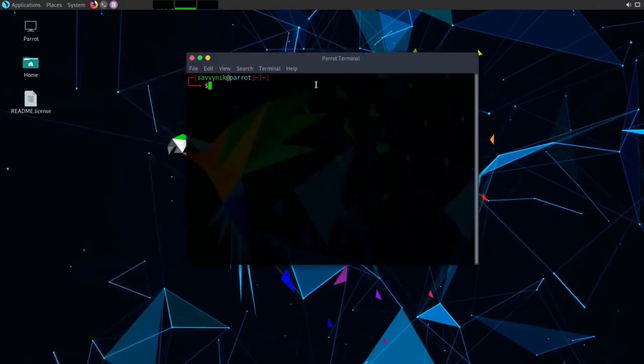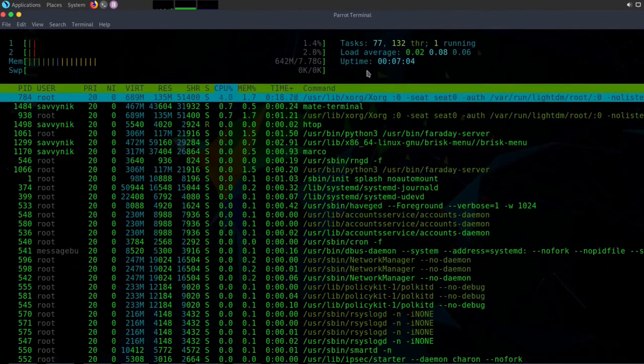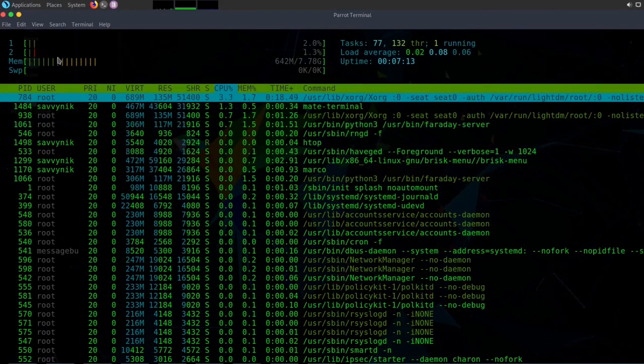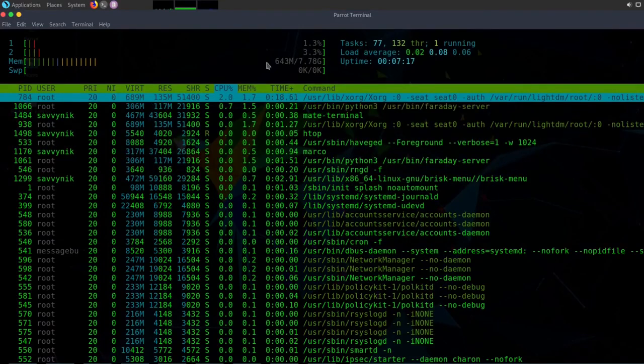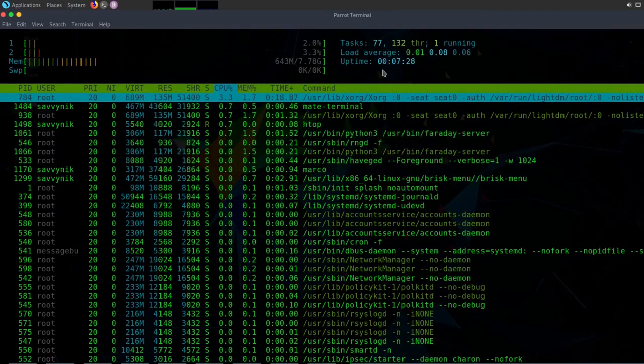And in here, I'm going to go ahead and just run htop real quick, just to kind of get a feel for the system resources being used up. This is something that many people ask for. So you can see here, our memory is currently 642 megabytes out of the 7.78 gigabytes available to the system. And we're only utilizing about 4% of the 2 cores available to the system. As you can see, they kind of fluctuate between each other, but it adds up to about 4%.